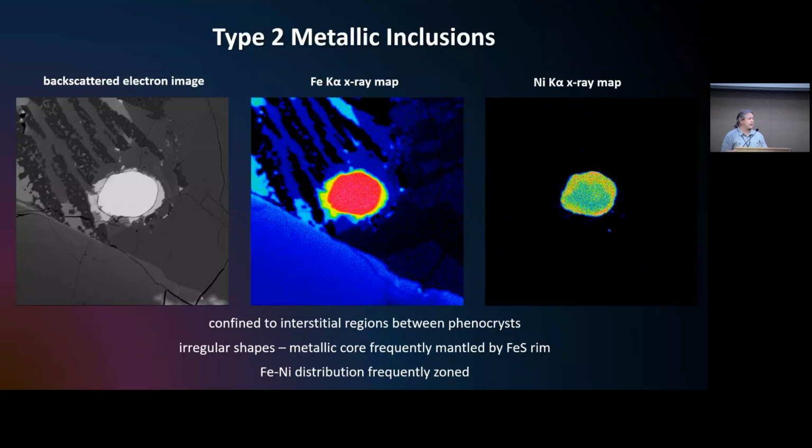There are also type 2 metallic inclusions, the ones in the matrix. These aren't quite as spherical as the ones in the olivine. Some of them are, but not always. Usually these are little blebs of kamacite encased completely in what I think was troilite liquid. Here's a map of some of these. These don't have homogeneous iron-nickel ratios, which suggests there was some compositional modification, perhaps via oxidation or some other process. So these are a bit different from the primary inclusions in the olivines.